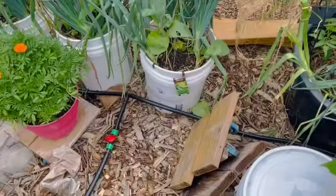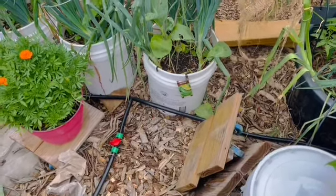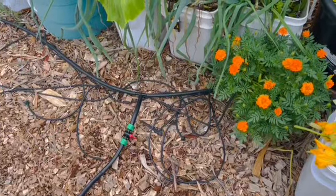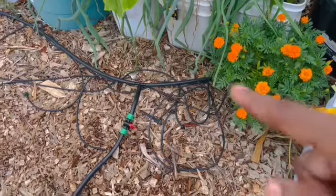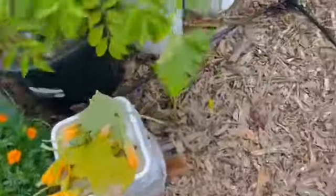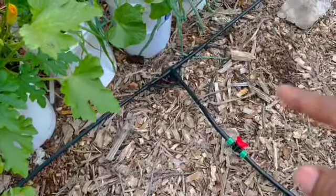I've done all I can do today. I have dry fit each and every one of the connections. You see here, this is the back of the garden. I just showed you the entire garden. I put a T-junction going towards the cattle panel here. I have another T-junction and a shutoff valve at the cattle panel going here.